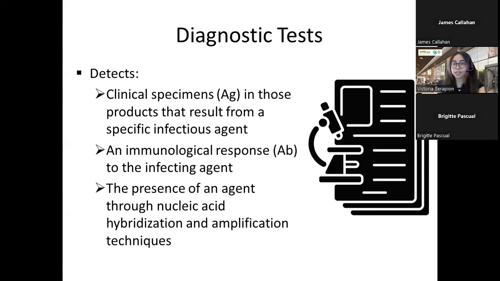To break down what nucleic acid hybridization is, it's a process that separates the DNA and looks at a specific segment, then puts it back together and amplifies it to create billions of copies, and then it's able to study it in closer and greater detail. An example of this is polymerase chain reaction, and we use this technique to help with disease diagnosis, detection of pathogens, analysis of mutations, or genetic testing.